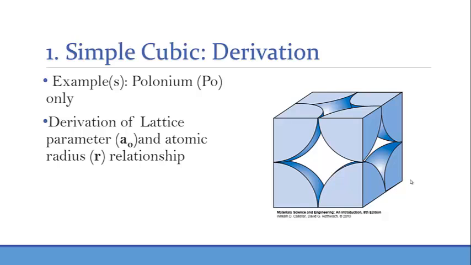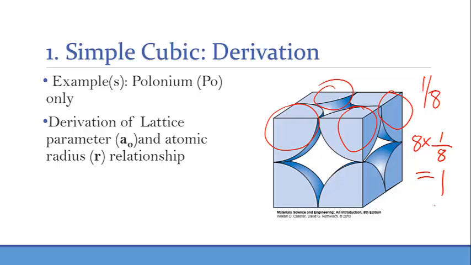The simple cubic structure essentially has only one complete atom within the unit cell. As you can see on the picture on the right, you'll have eight corner atoms. You'll see that they're only eighths of an atom, one eighth, because they're shared with eight other unit cells. So the total number of atoms within this cubic cell is one. If you add up all the eight atoms and you multiply that by the eighths, it'll give you one.